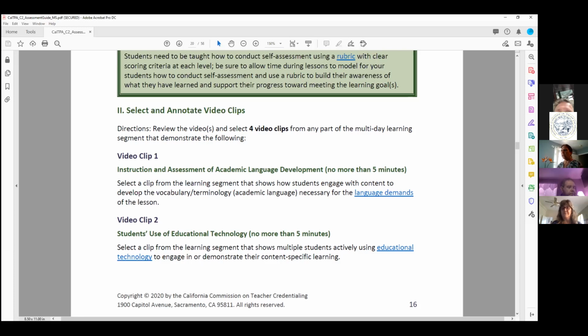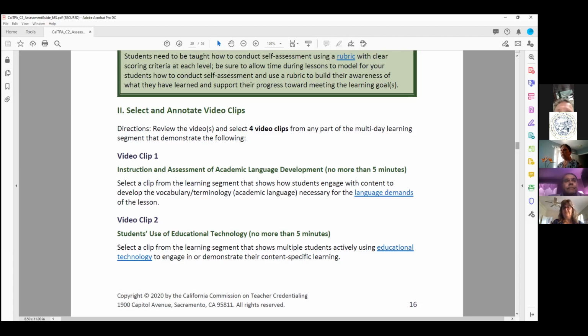Here it is very important that we're seeing students using educational technology to further their content knowledge. Just coming onto Zoom, like you are on Zoom with me today, because their teacher has said come onto Zoom because we're doing virtual learning, does not show us students using ed tech to further their content knowledge per se. So they really need to be very careful about that and be very clear as they show us students using ed tech. We'll talk more about ed tech and online virtual settings as we get on into the presentation.